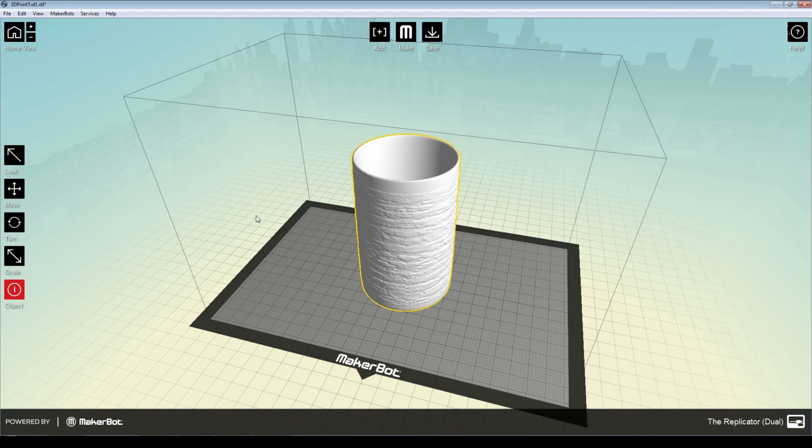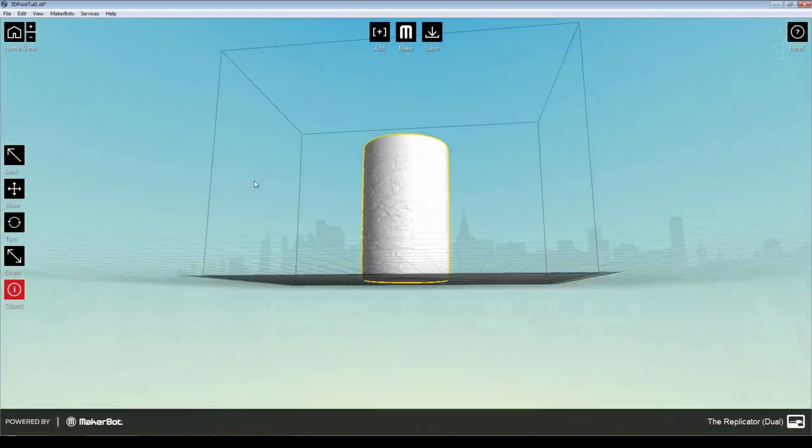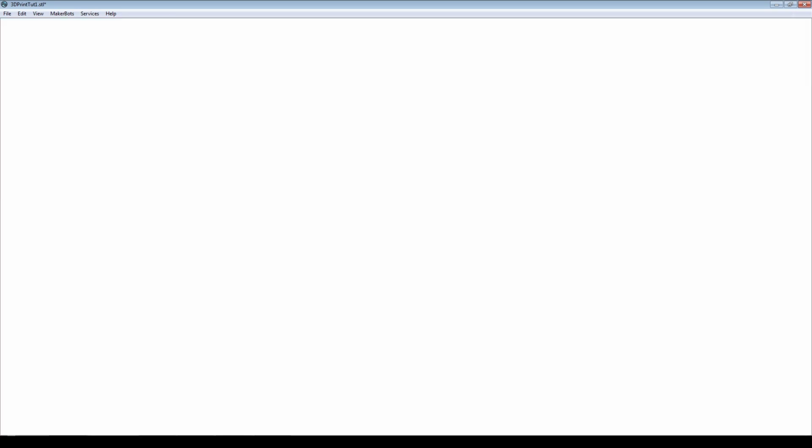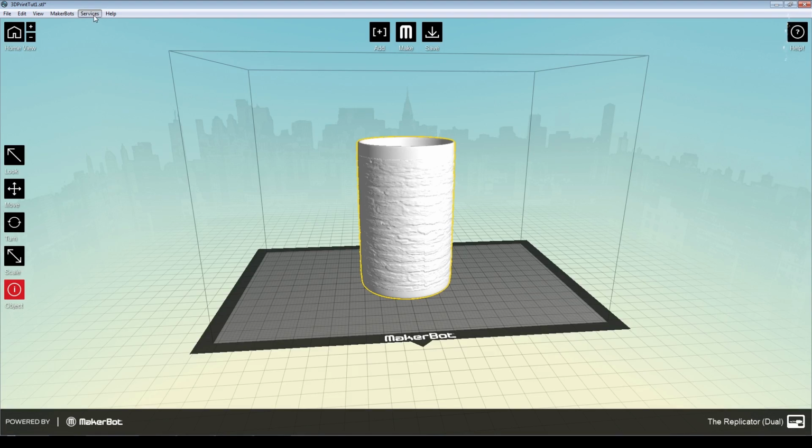Once you've selected what extruders to use and got the object where you want it, you can now go to Make. Before I do that, there's something I should say about having both MakerWare and RepG on your computer at the same time. Apparently there is some interaction between a service that MakerWare installs and RepG. So if you're going to use the Replicator G software, you need to run MakerWare and say stop background service.